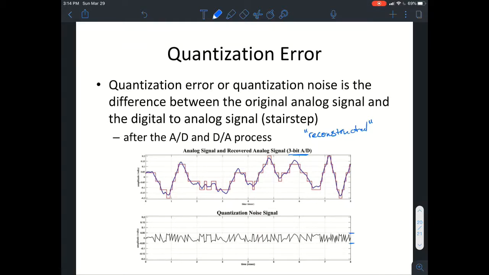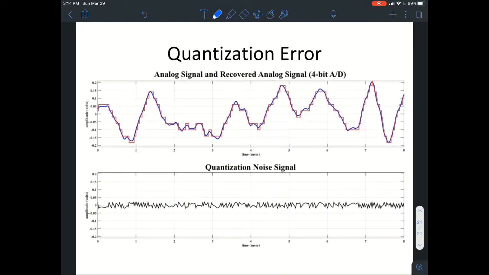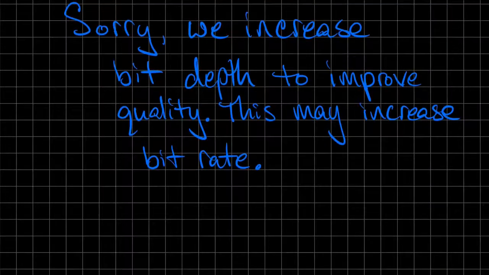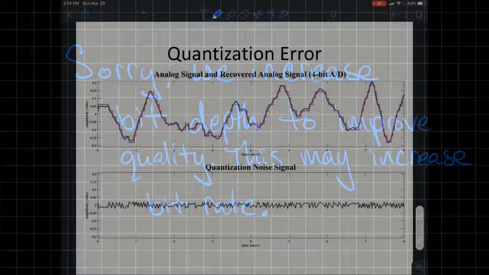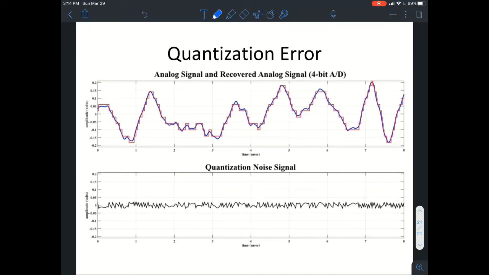So that noise is of a certain size, and that noise, if it's too great, will end up starting to characterize as static on a line. So if it was an audio signal, you'd have static and you'd be able to hear it. The way that we actually go about correcting this is by increasing the bit rate. You need more bits to give better resolution so that we can better match that signal. In this situation here, we see that we have 4 bits, and those 4 bits allow us to get a better approximation to that.